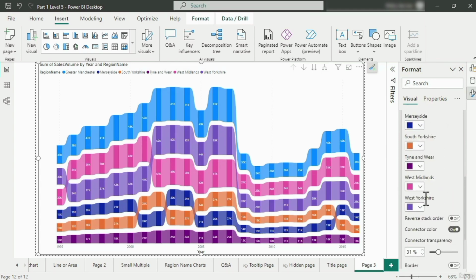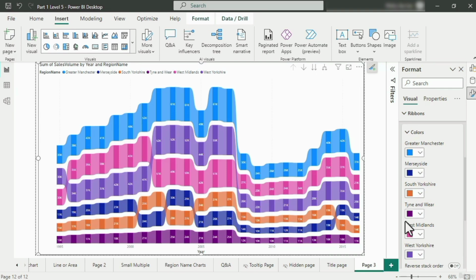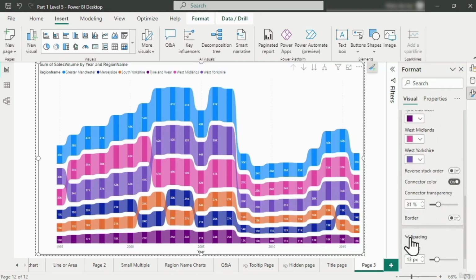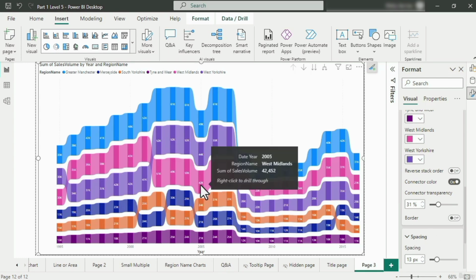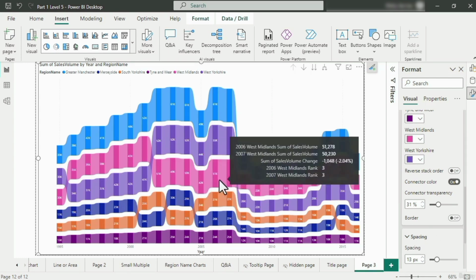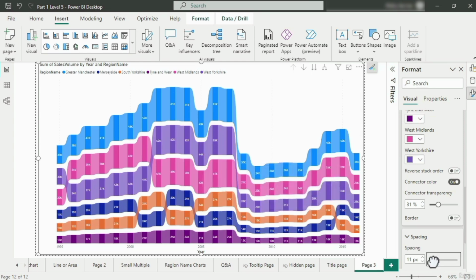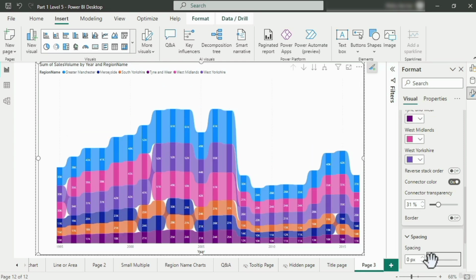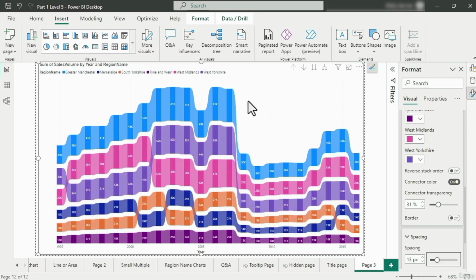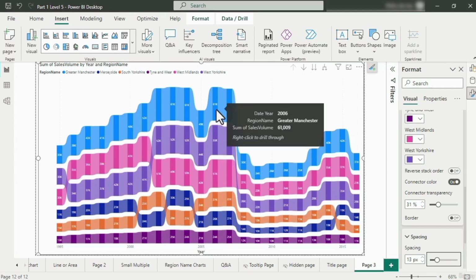If you want to change the data colors, that's also available under the data colors. So ribbons are useful when you want to know the ranking of individual categories together with their size. But unless you've got them not exploded, you can't take for a fact that the totality of this is directly related to the totality of, in this case, the sales volume.